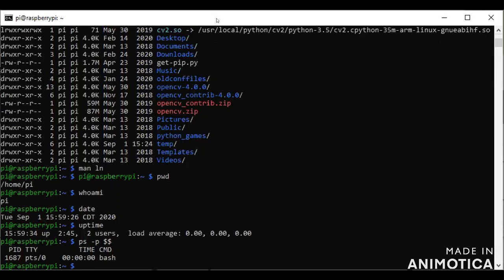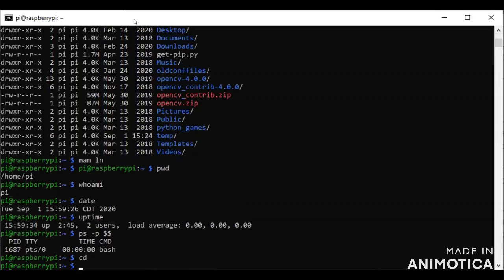So, you may have Ubuntu, you may have CentOS. So there are all kinds of Linux systems. Okay. All right. And then there are other commands. If you want to move to another directory, you use cd. If you just type in cd, it will just go back to your home directory. And your home directory in Raspberry Pi is Pi. It's home Pi. That's your home directory.